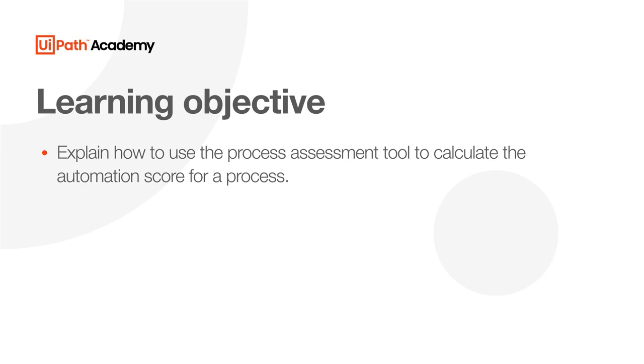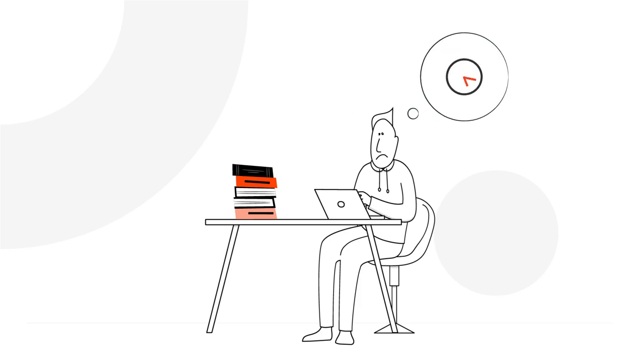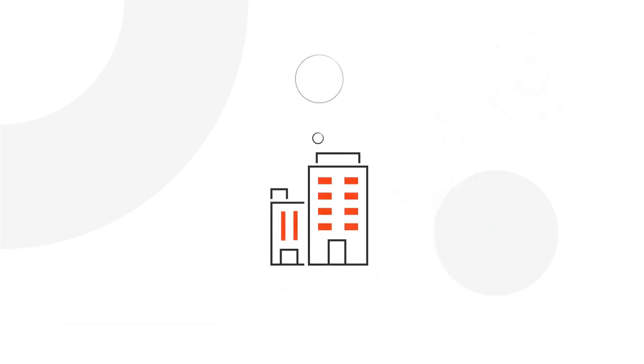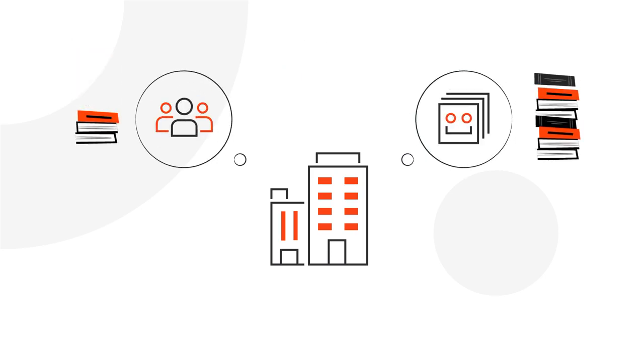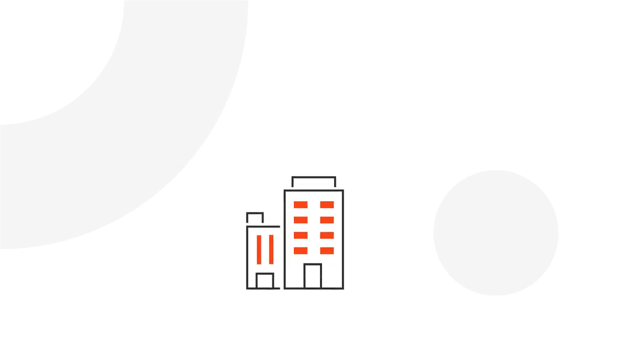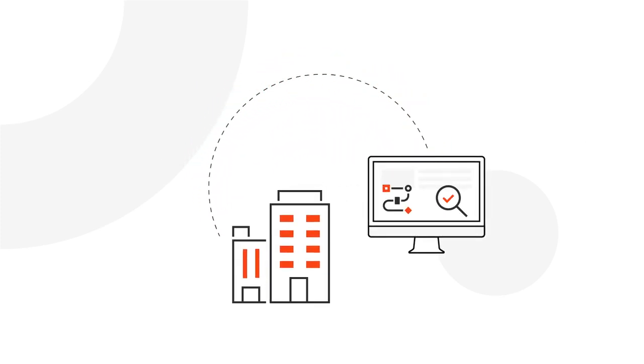Ready to start? Taylor is an accountant at a manufacturing company, and one of their major duties is processing a huge stack of invoices every day. Unfortunately, this task is tedious and eats up a lot of their time, keeping them from focusing on other crucial parts of their job. Taylor's company is thinking about jumping on the automation bandwagon to free up their employees from boring, repetitive tasks by handing them over to robots. They want to try out automation on a few processes as a test run.